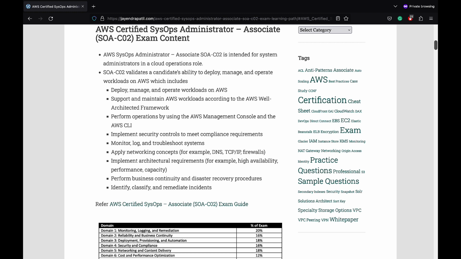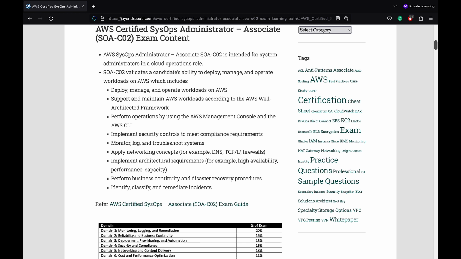The reliability and business continuity domain covers implementing scalable, elastic, highly available, resilient environments and developing backup and restore strategies. The deployment, provisioning, and automation domain covers provisioning and maintaining cloud resources, automating manual or repeatable processes.